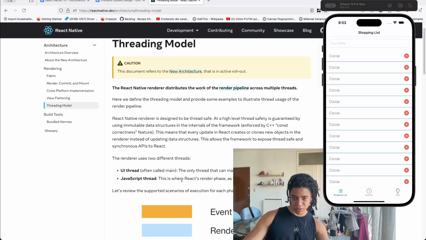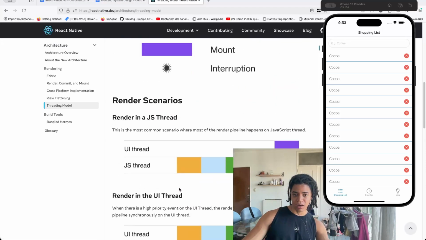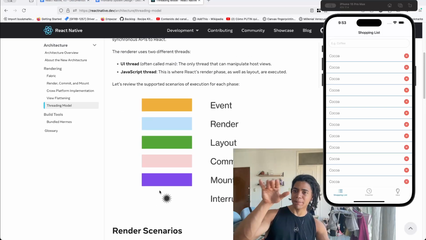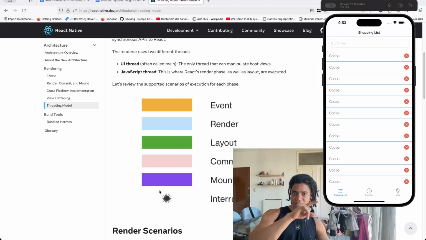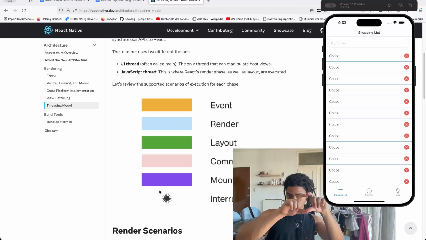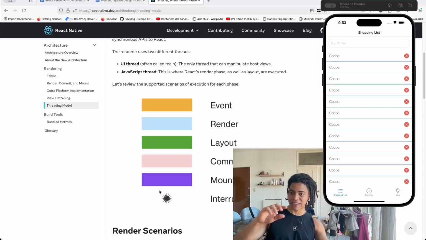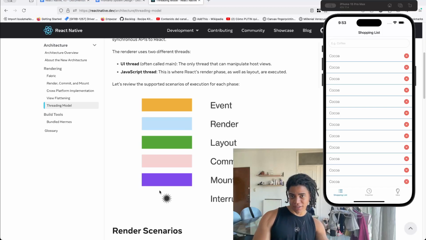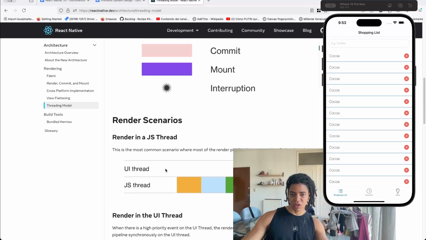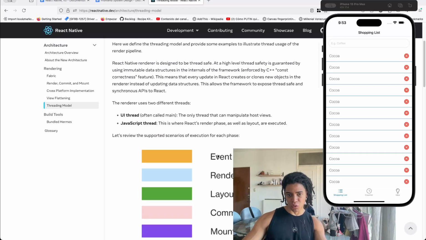And this is most commonly what happens in the pipeline, right? I detect this change, let me render that, calculate this layout, commit. All of this can happen on the JavaScript thread, and then mount on the UI thread, or pass that information to the UI thread, which is exclusively for manipulating host views.